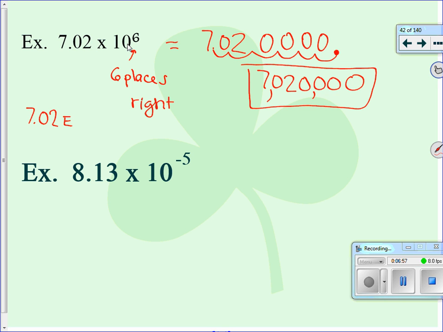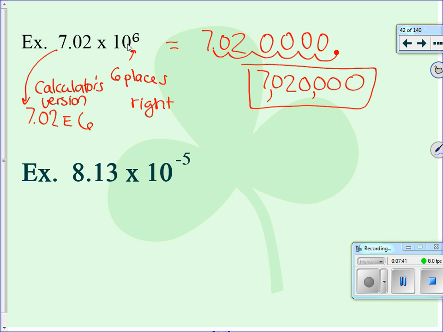Yeah, so the calculator, when it finds you have too many digits that it wants to handle, because there's only so much horizontal space on the screen, it just tells you the answer in scientific notation. So in scientific notation, the calculator gives you E, and the E stands for exponent. So this means 7.02 times 10 to the 6. This is how the calculator writes scientific notation. So that's the calculator's version of scientific notation. It's not always extra helpful for going back and forth.